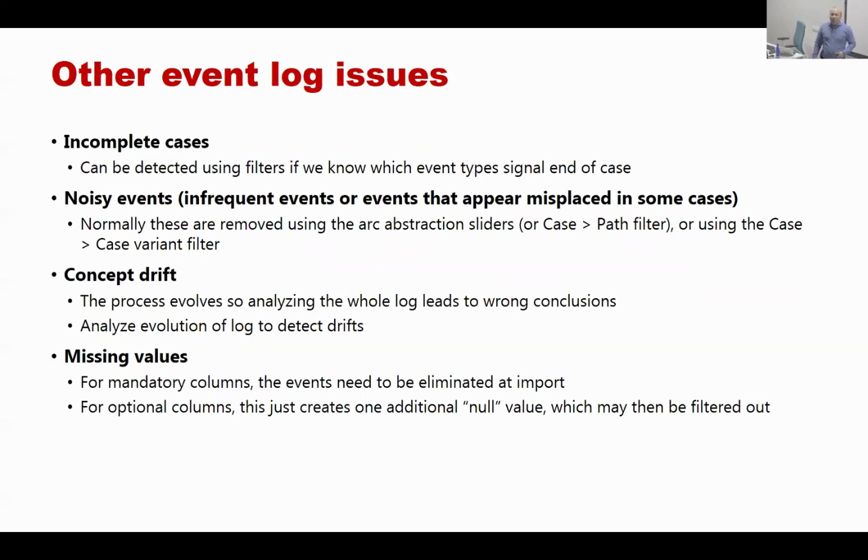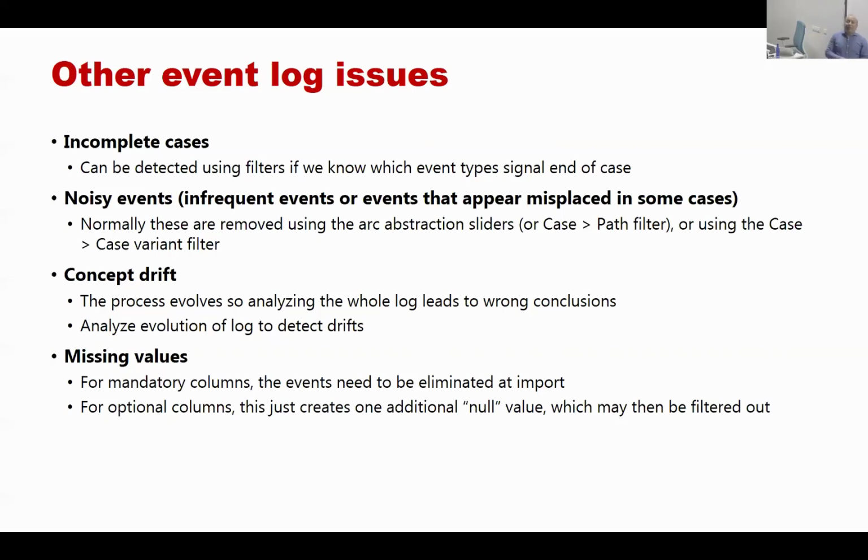Of course, incomplete cases is something we have seen in several previous lectures, where you have an activity that should not be the end activity, but you can see a little dotted arc from it to the end, which means that sometimes this activity is the last activity in the case. That signals that you have some incomplete cases.